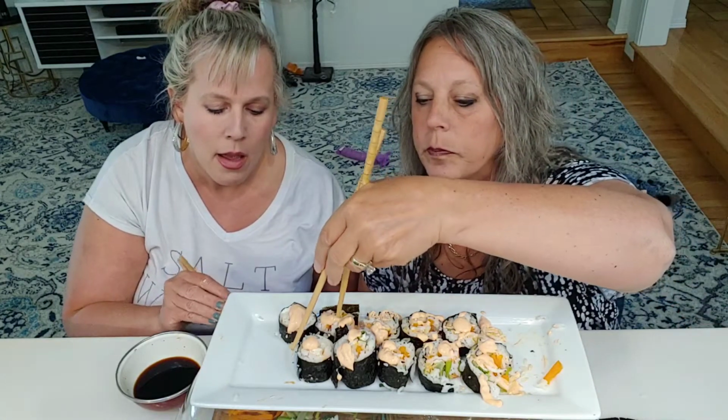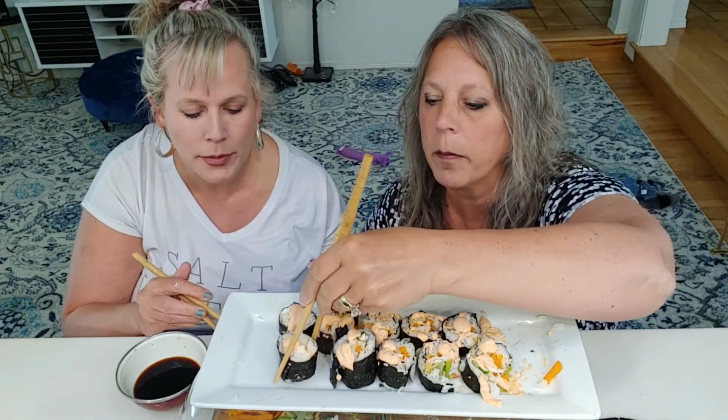What is that? That is seaweed. That's a little bit too much. That one I tasted. Mm. So good. Oh, did you taste the shrimp? So much cream cheese. I know it. And we have these leftover... I think I need to have one of mine.